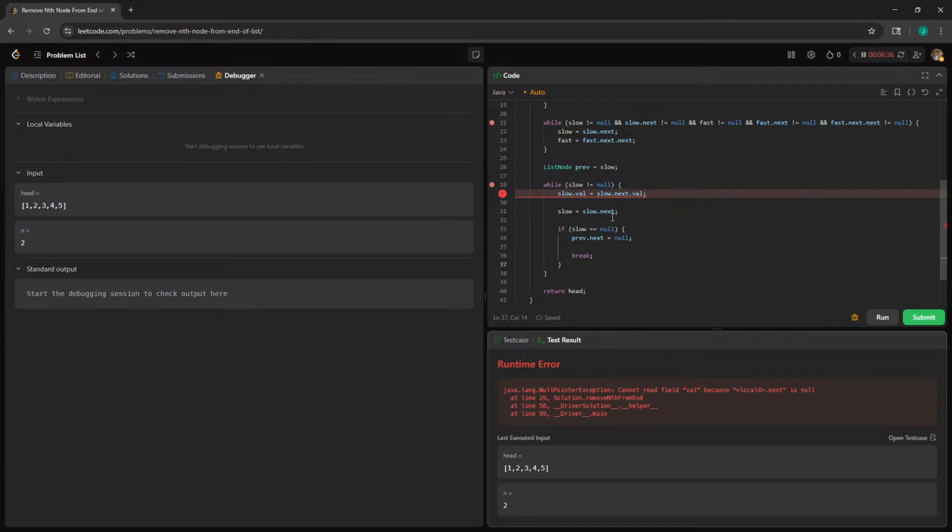Oh, this is so frustrating. I don't need the break here anymore. Then we can set the previous to the previous dot next. And the previous does not equal null. Come on, man.